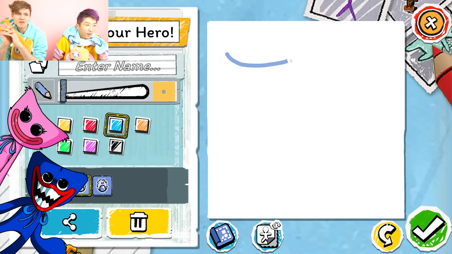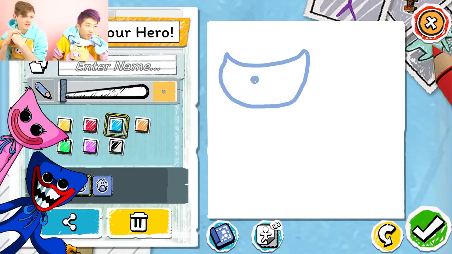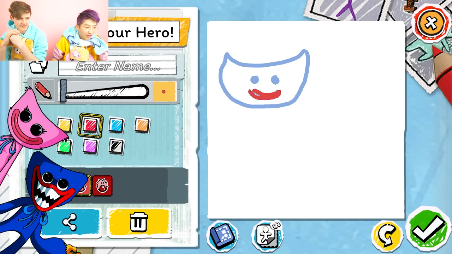All right, guys, we'll put an image of Huggy Wuggy and Kissy Missy on the screen so you guys can see what we're drawing. It's Huggy Wuggy and Kissy Bassy. Yeah, Justin loves drawing Huggy Wuggy, so he's really good at it. Oh, now. Yeah, his mouth is like red. Right. I draw him all the time.